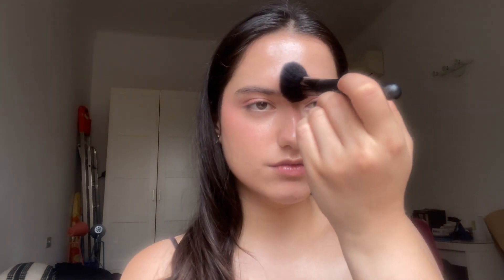I was thinking of skipping powder because I want that glowy finish, but I do have oily skin so it's not a good idea. Here I have NYX's finishing powder and I'm just gonna put it on my T-zone quickly. The next step is highlighter — here I have Benefit's highlighter in the shade Cookie. Since it's really pigmented I'm gonna put just a little bit. Honestly this is my favorite highlighter but it is so pigmented.